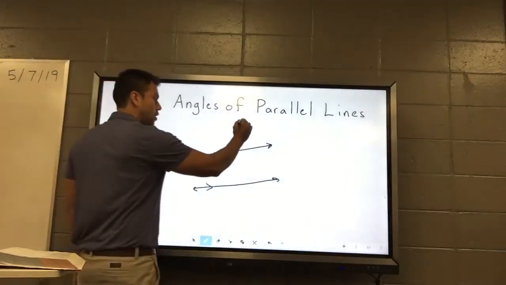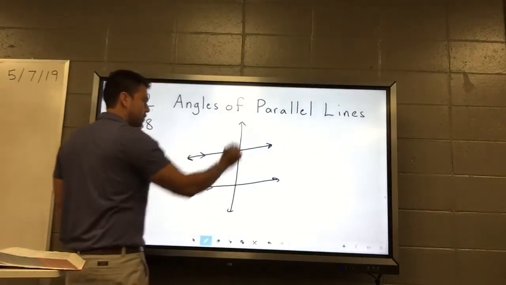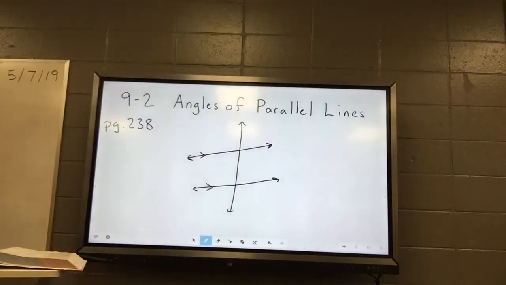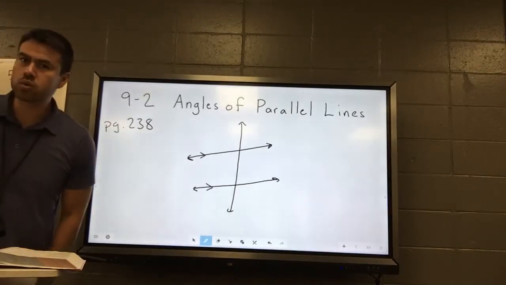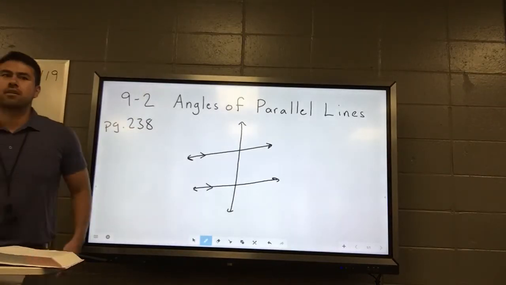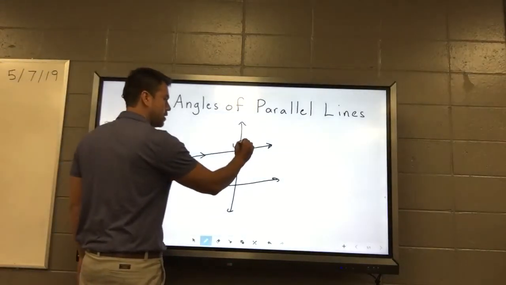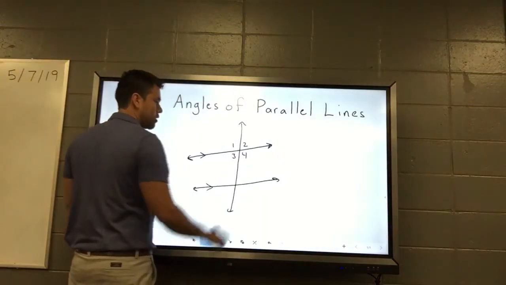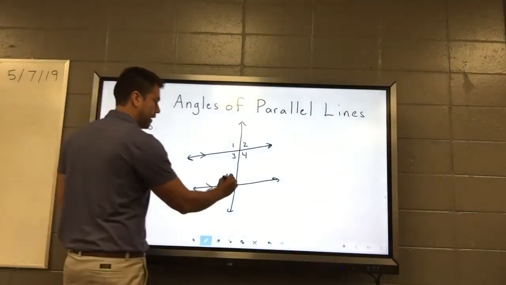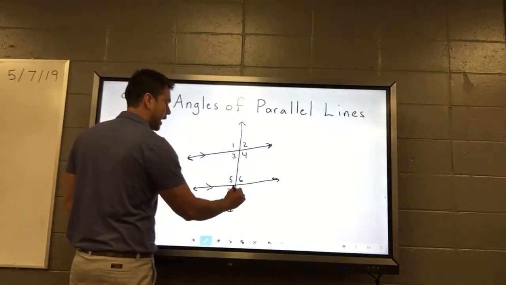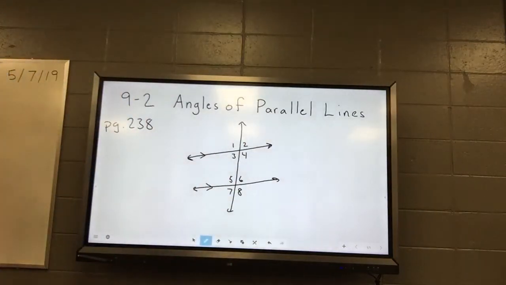Okay, but I also want you to draw another line that cuts through both of them. A line that cuts through both those parallel lines. All right, how many angles were formed? 8 angles. Go ahead and label them. 1, 2, 3, 4. Those are the 4 angles up there. And then 5, 6, 7, 8. And label them like I do because in your notes I'll refer to them like that. And hopefully you drew it big enough so you can fit that in.